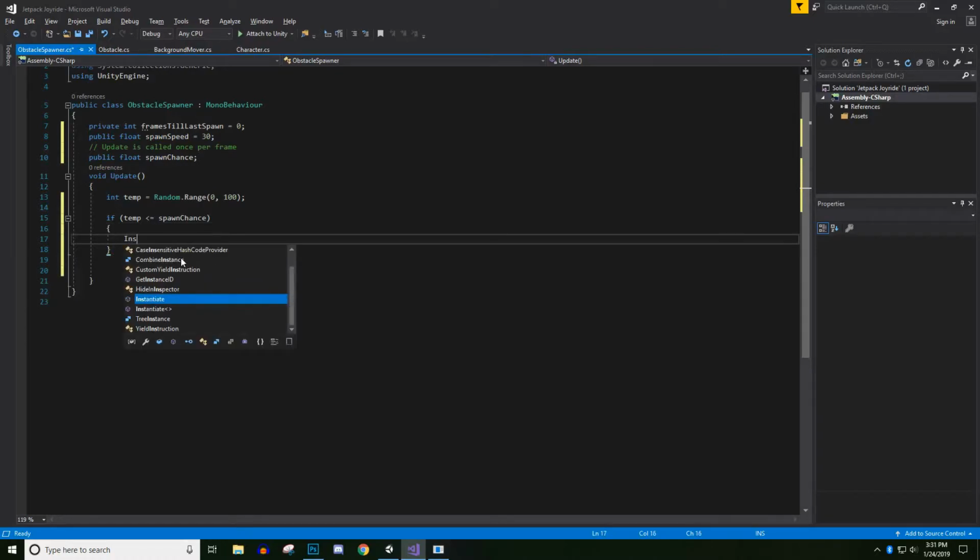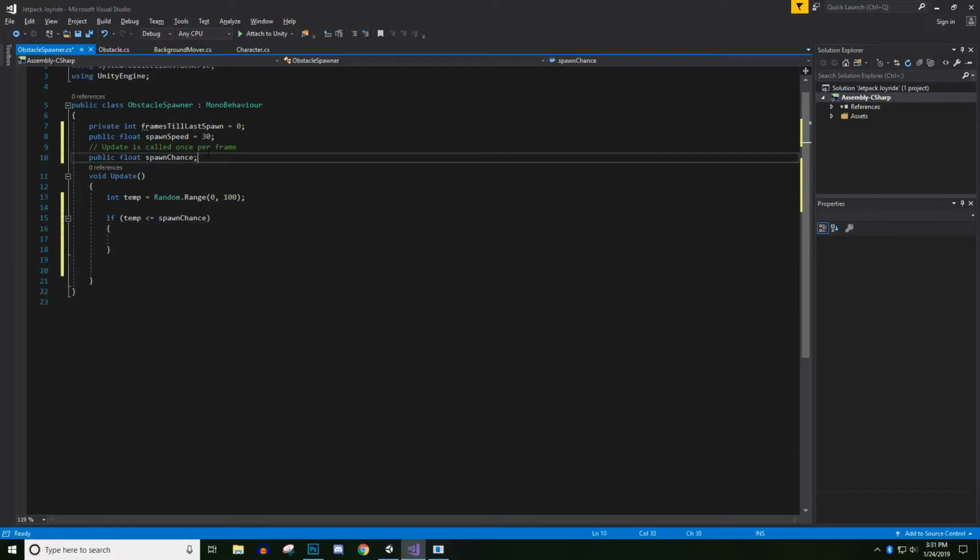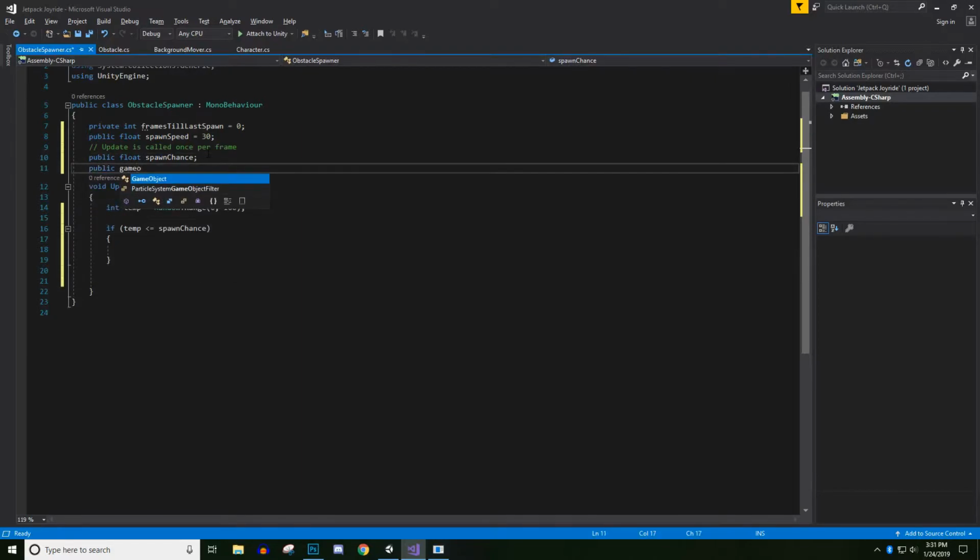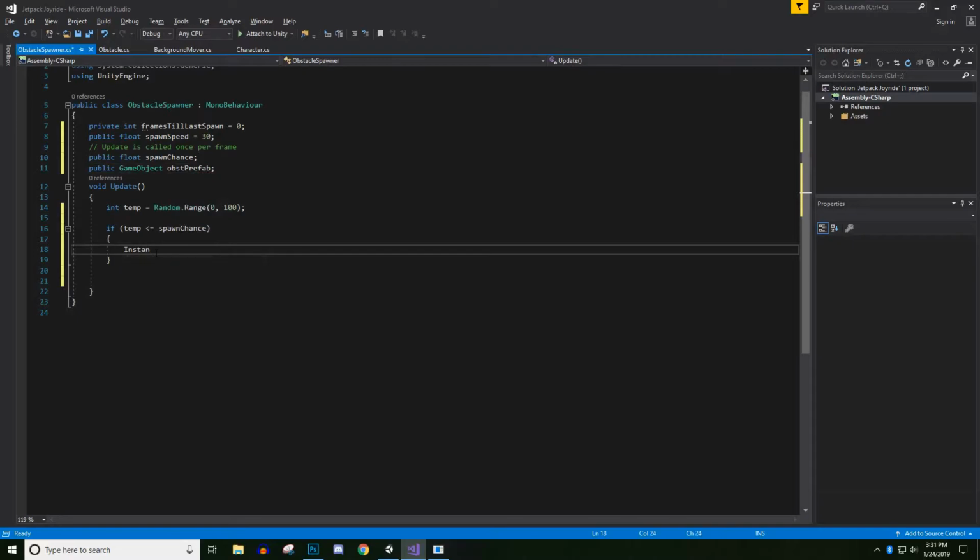So we're gonna have a public GameObject, and we'll call this obstPrefab. We're gonna do Instantiate obstPrefab, and its transform parent will be this, and I'll tell you why in a second.